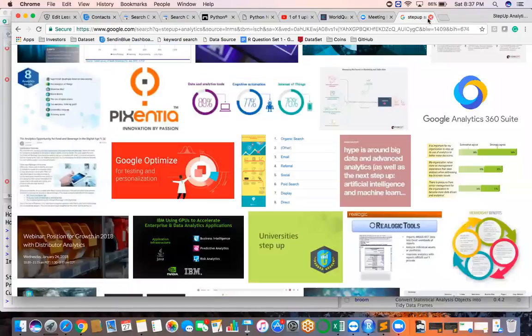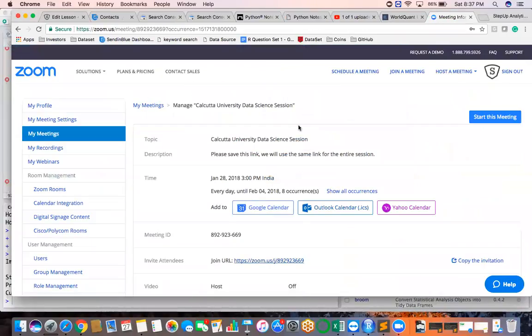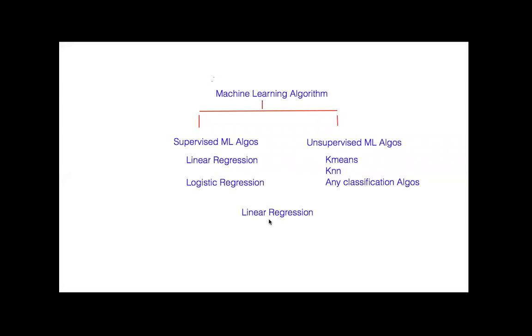Okay. So what I was telling is, be clear on this, and let's move to our discussion on the whiteboard. There is a list of algorithms that automatically fall under supervised, and there are some which fall under unsupervised. Linear regression, which we will start now, falls in supervised machine learning, along with logistic regression. Linear regression is a very basic machine learning algorithm that we use.